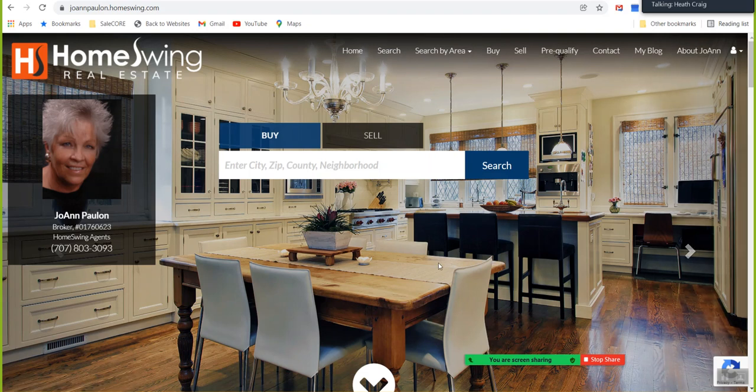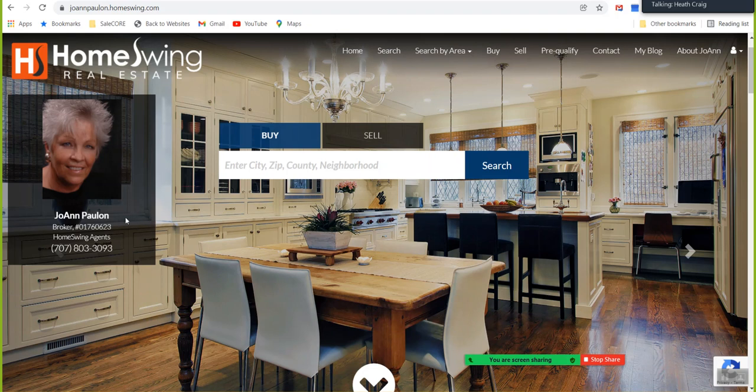You can see this is the map search design option for an individual agent. Again, it has full width video or photo here on the front screen.